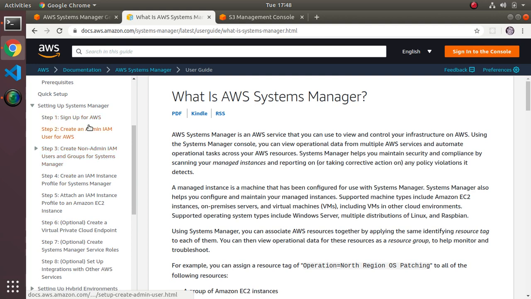One mechanism they suggest is a quick start wizard, but I didn't do it that way. I wanted to make sure I understood the problem. Basically it amounts to creating a new role for the EC2 instance you're managing, and then adding some particular policies. So let's look real quickly at what that looks like.